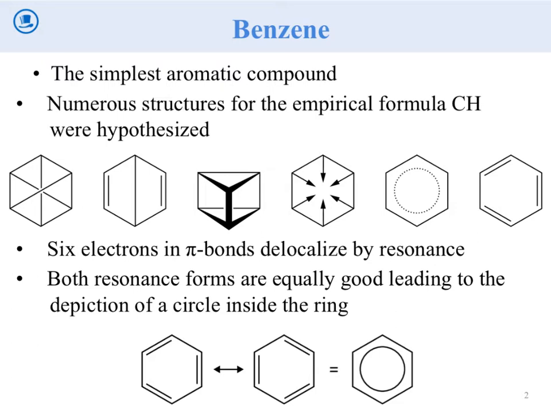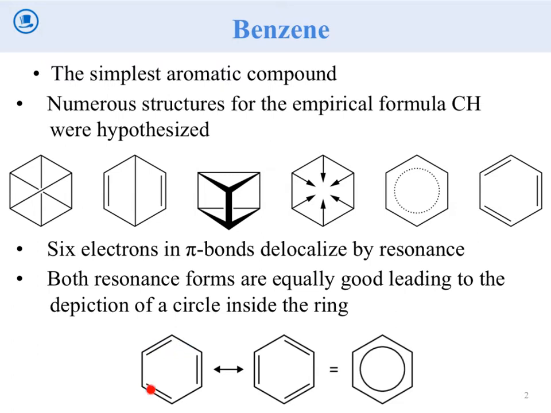All right, so I'm going to talk a little bit about aromaticity, and to start, I'm going to talk about benzene. Aromatic comes from the name aromas. A lot of these molecules have aromas, so they call them aromatic compounds. And this was really a big puzzle for chemists for a long time.